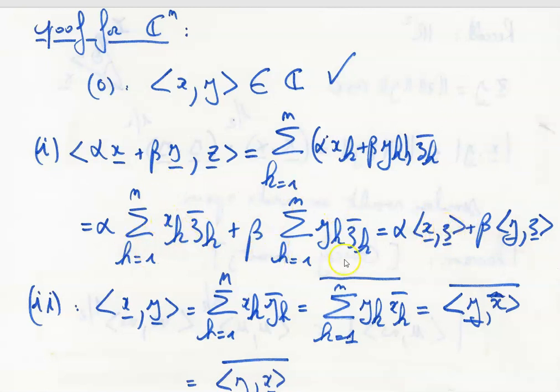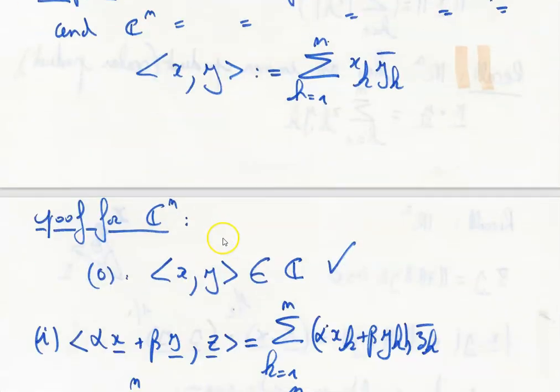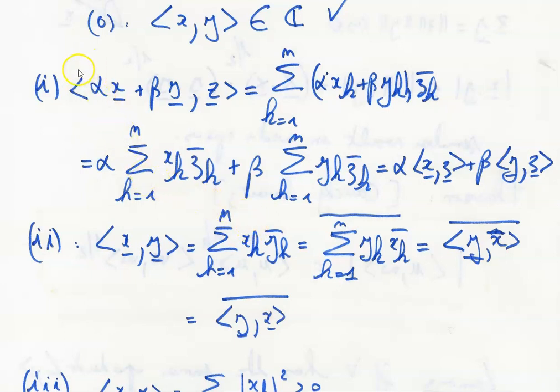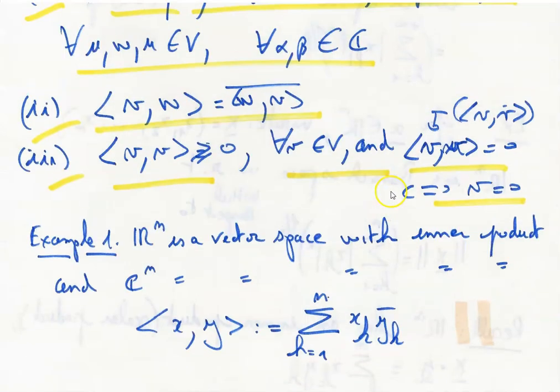Okay, here you can see it, and this sum also is no more than the inner product between y and z. Okay, so we just verified the first definition of the inner product, which means that the inner product between alpha x plus beta y and z, where alpha and beta are scalars in the field C or R, and x, y, and z are vectors, can be split into alpha times the inner product between x and z plus beta times the inner product between y and z. Okay, so that is our first definition.